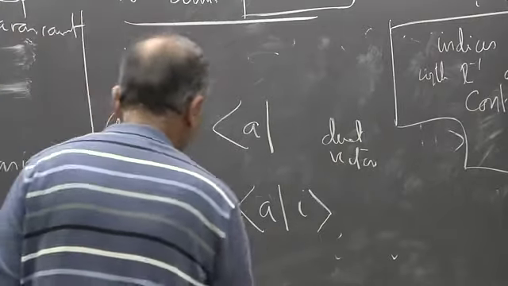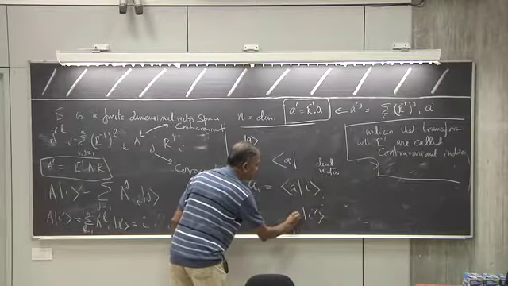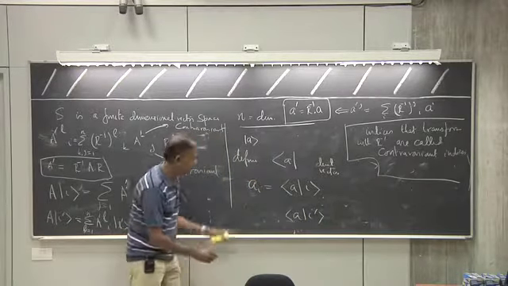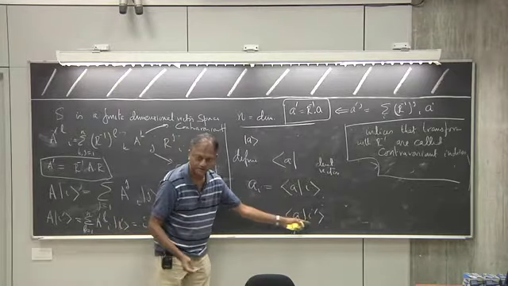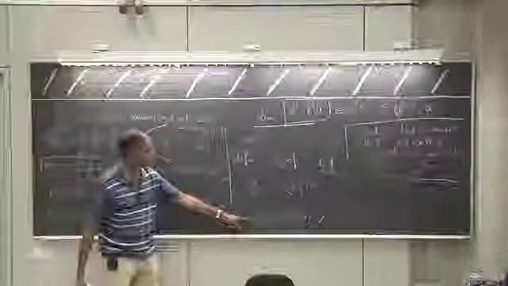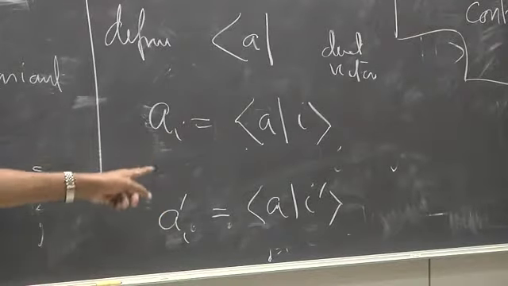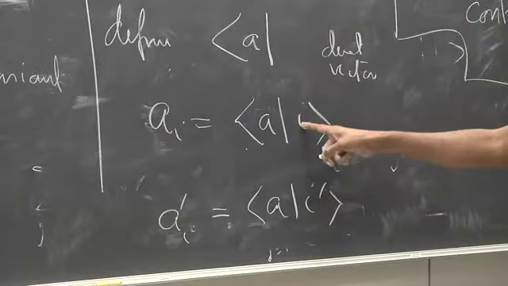Suppose I have chosen another basis now, the e_i prime basis, and again I can compute this quantity. This will not be the same number; it will be some different numbers in general, because the basis is different. So I call them A prime i. Now I want to find the relation between this and that. Let's just express this e_i prime in terms of e_i.